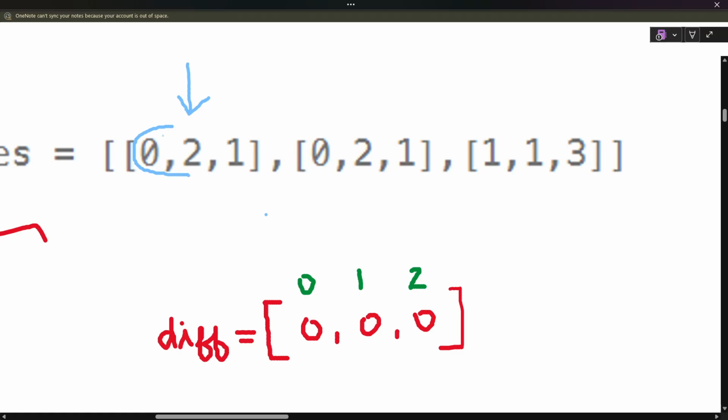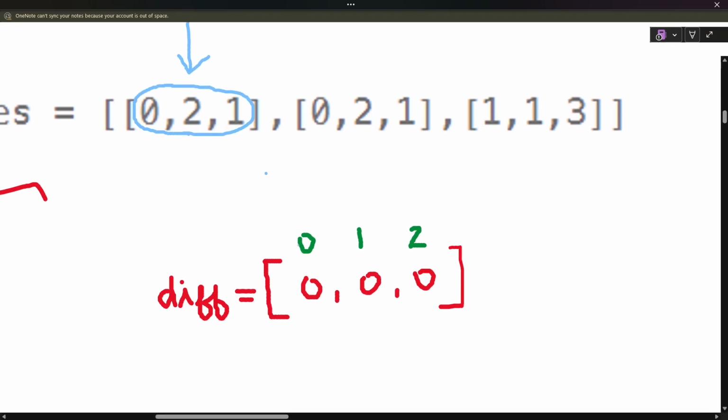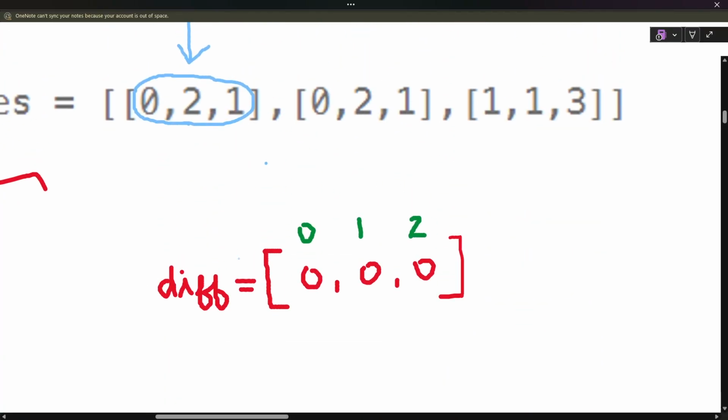What we were doing was iterating for each query, but we won't be doing that in this case. It says to add the value at 0 to 2. Let me show you how to make the difference array. Suppose we need to add 1 in the range 0 to 2.